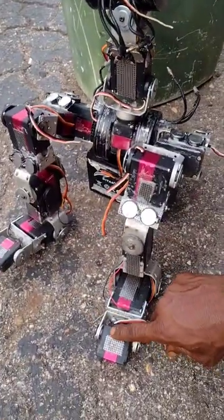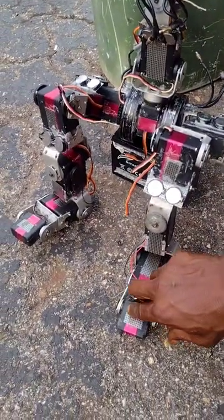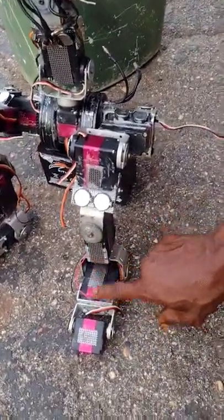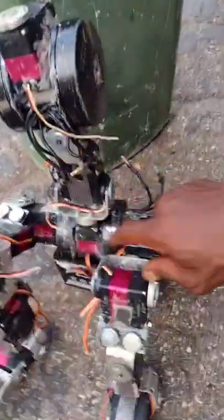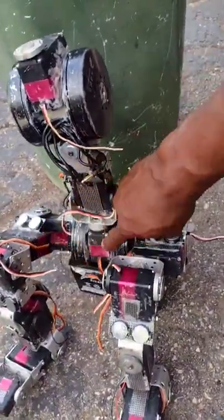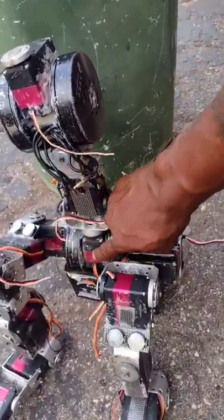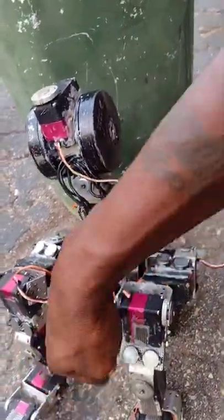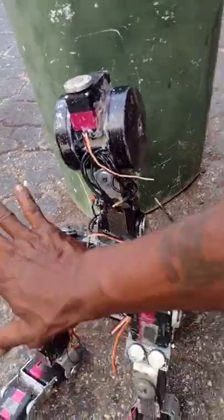I'm going to add miniature cameras and distance measuring lasers. These are going to be measuring lasers and cameras localized along the foot, and a distance laser from here to here. I'm also going to add a laser and a transducer under the body for a downward vertical pitch circuit balance to control the walker.